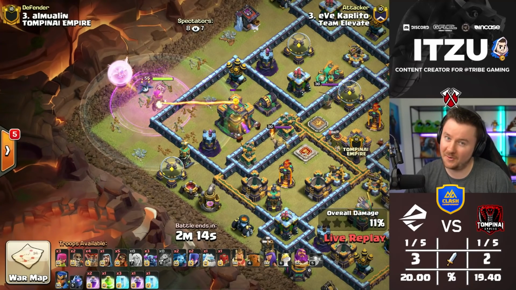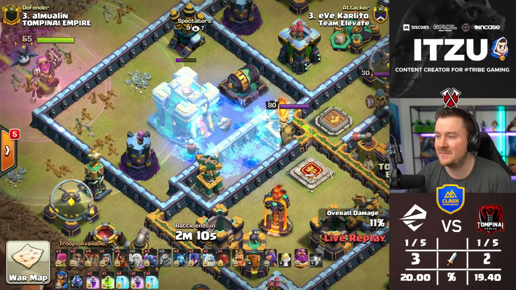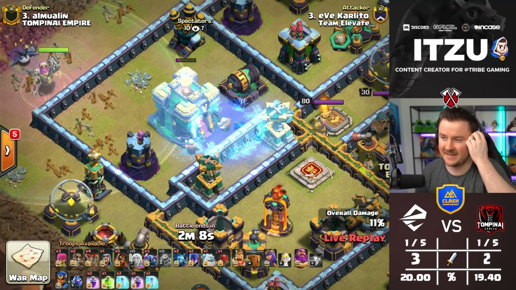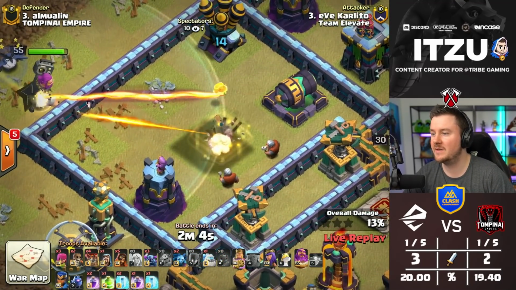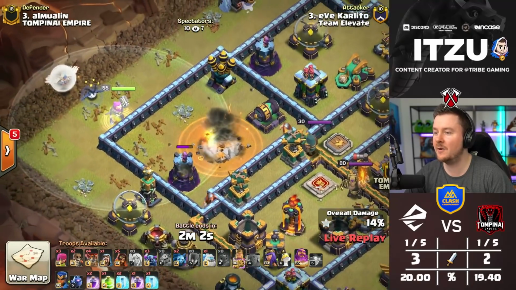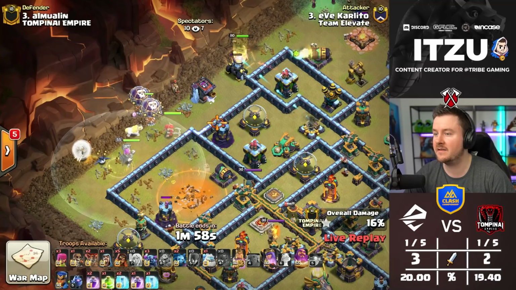It is so annoying. Like, oh my goodness. Okay, now he's freezing those builders. Those poor builders have no chance against this freeze. And now this means the town hall should go down. There we go. Poison is activated. Poison won't affect anything at this point.